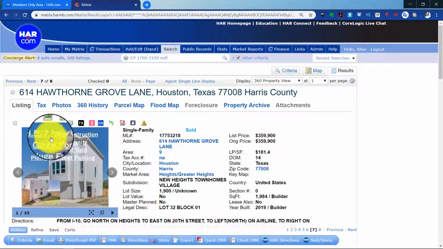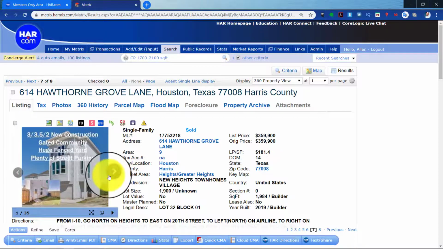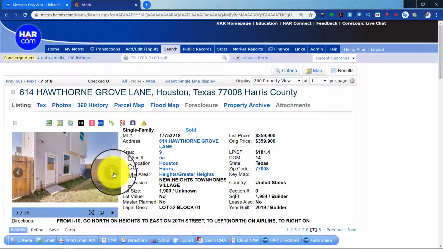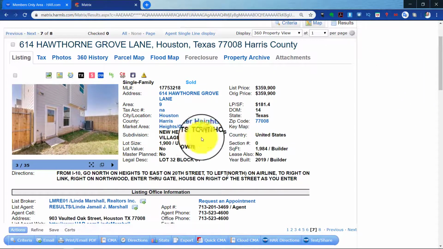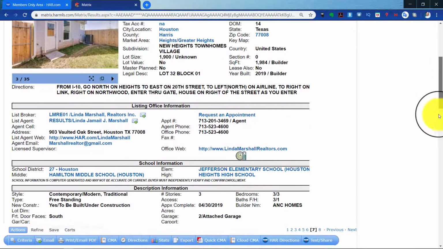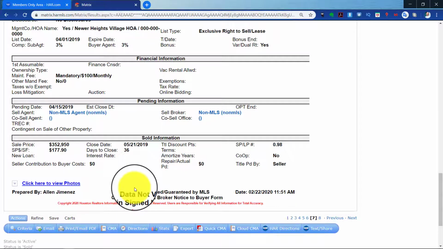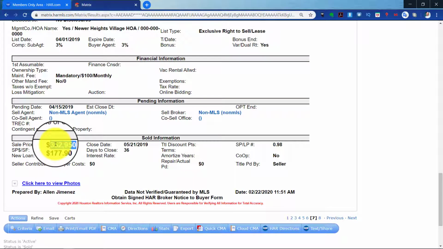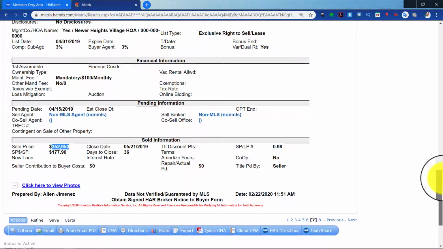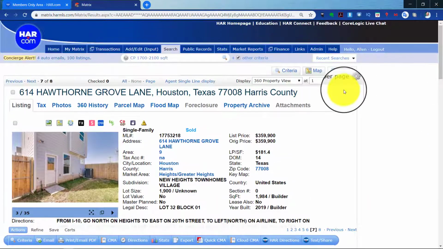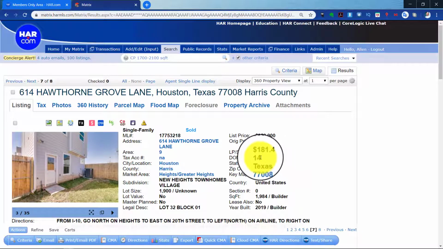Just to see, okay, 3 bedroom, 3.5 bath, 2-car garage, standard. You see everything, a little side yard, really cool. This was the list price here and the original price. It looks like it sold, has 1,900 square feet, has a little bitty yard, just enough for a little Fido to get out there to use the restroom. Has an HOA, and it sold for 352. It looks like about 1% less than what they're asking, or 1.5%, whatever. So it's good data to have to know that there is some demand out there. And it says it sold in 2 weeks after completion. So, cool things to do.